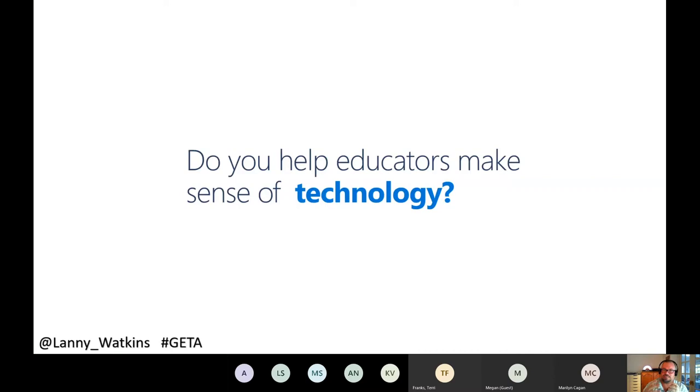You may just be a teacher who's passionate about technology, who gives their own time to help and support colleagues within their department, running lunchtime and after school sessions, and even just having a drop-in where they can help and support their teachers. And what we're actually doing is, through MEC and one or two other little gems that I'm going to show you today, you are being equipped and given the tools to go and equip others.